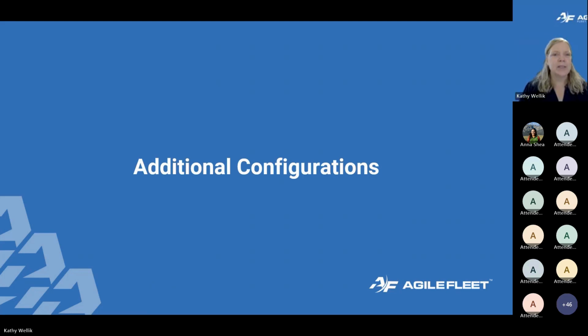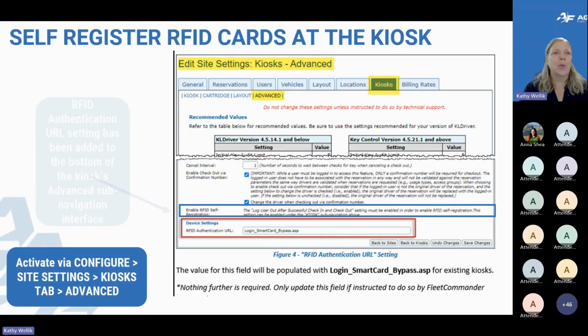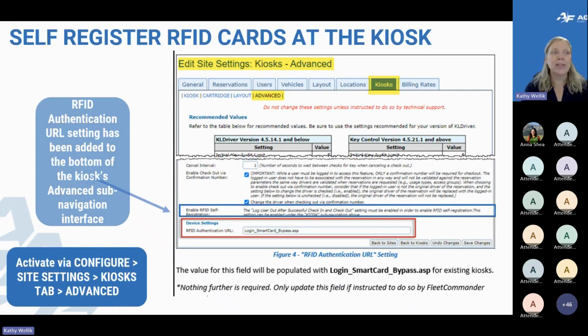Okay, additional configurations. So this one is to ease the kiosk use and make the kiosk even faster, you can use RFID cards. Why I didn't use them sooner in my fleet is beyond me. Once I put it on, I'm like, why didn't I do that a long time ago? But basically your badge for work, you can go ahead and you can badge in. The kiosk signs you on right away, and then you can do what you need to do.